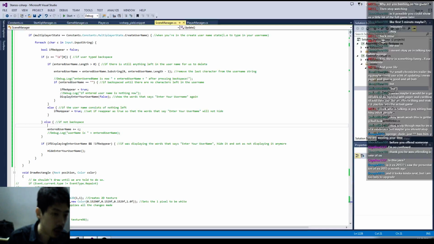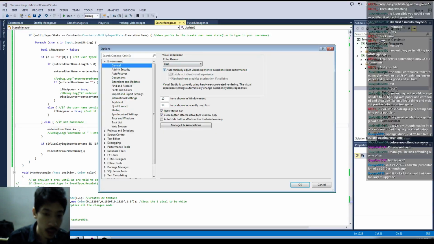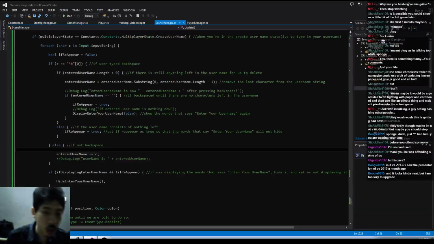This is the default color theme, but I prefer something that is dark, as it is easier on your eyes. So this is what I'm using right now.